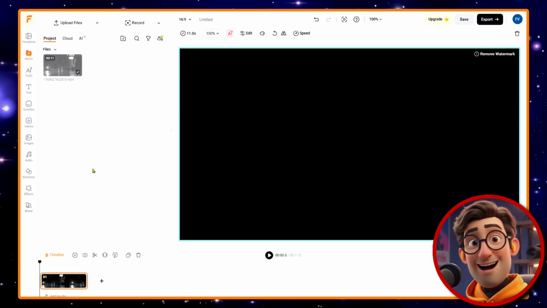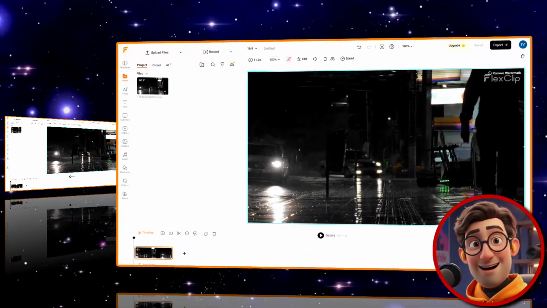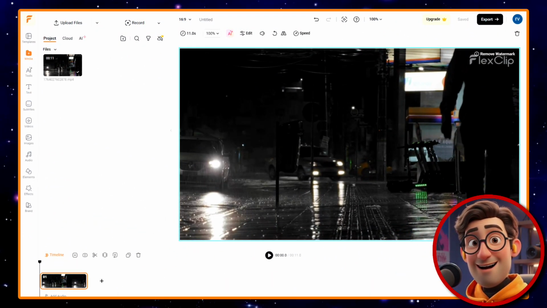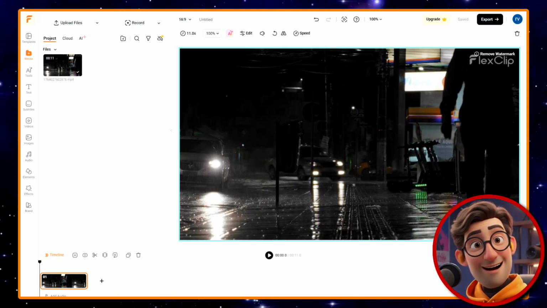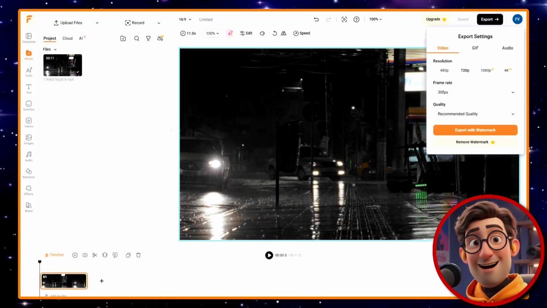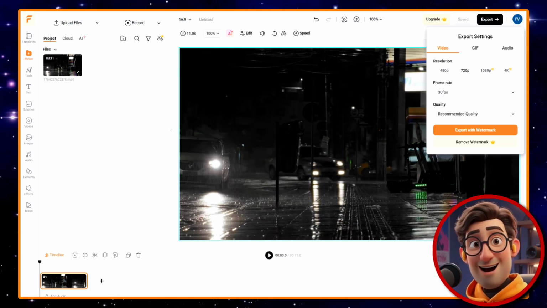This will take you into the FlexClip full editor. On the timeline, you'll see your new video with audio. Now, when you go to export, click on Download, and this time, choose MP3 as your format. This will give you a clean, standalone audio file that you can use anywhere. This is a huge workflow saver.